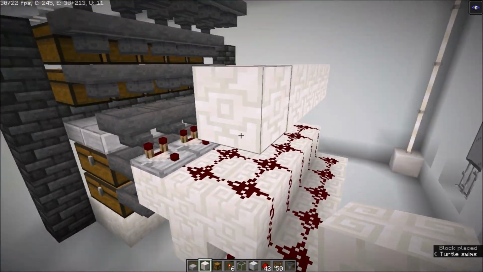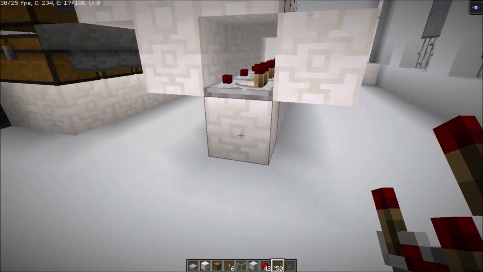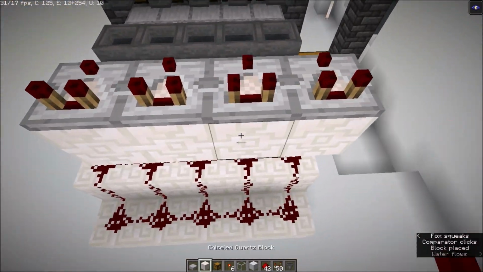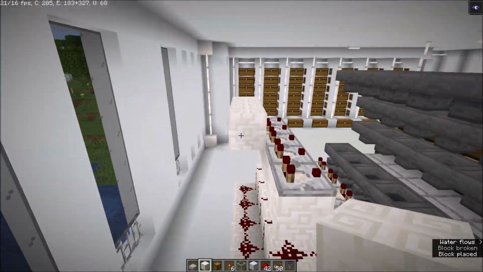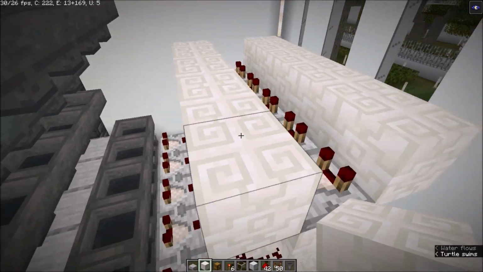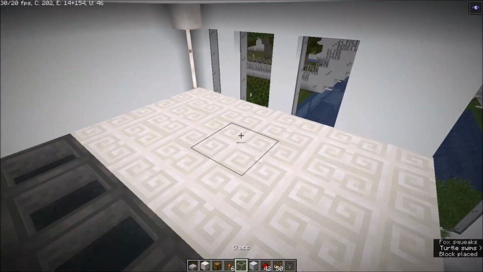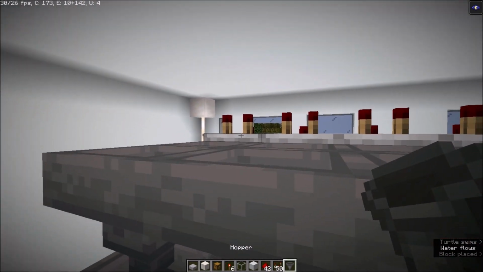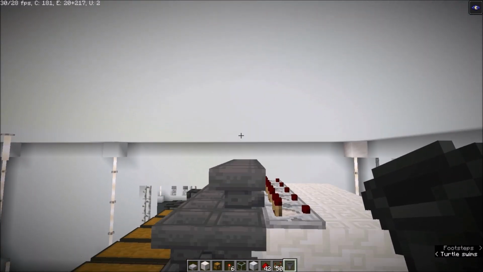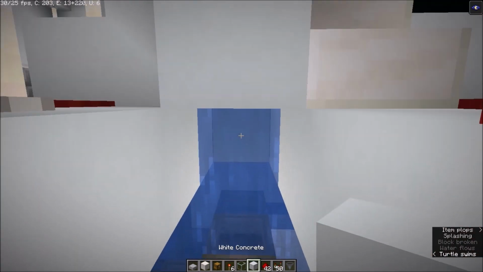Now you can start from here, it makes things easier, and that is representing this block. Okay, so go next to it, place. And as you can see, that's why I have to dig this out, because we are going to have a water elevator in here. Oops.